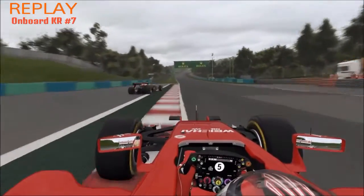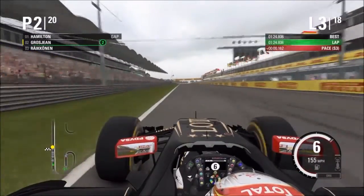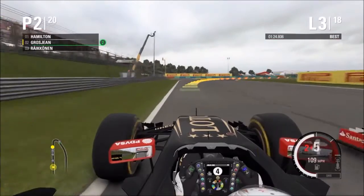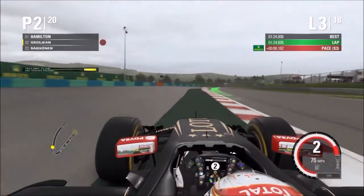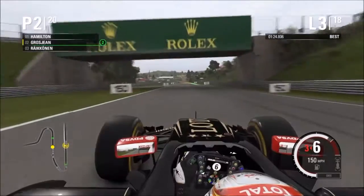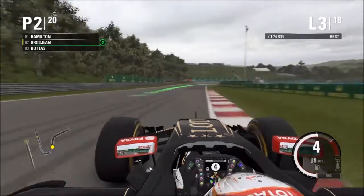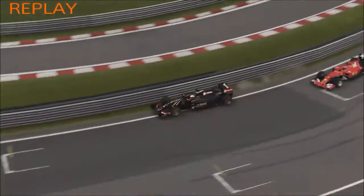We get Hungary, and he backs off there, and I didn't know he backed off. If I did know he backed off there, I would have just kept on the racing line. But I thought he was still on my inside, so I just went wide. So he does have DRS, I can say now, but he still puts it up our inside once again here, and he's still round the outside here. I mean, this is just really great racing to see, and he's still on the outside once again going into turn 2. And have we got the position done? Yes, we have, and it looks like Kimi Räikkönen dropped a few places there.